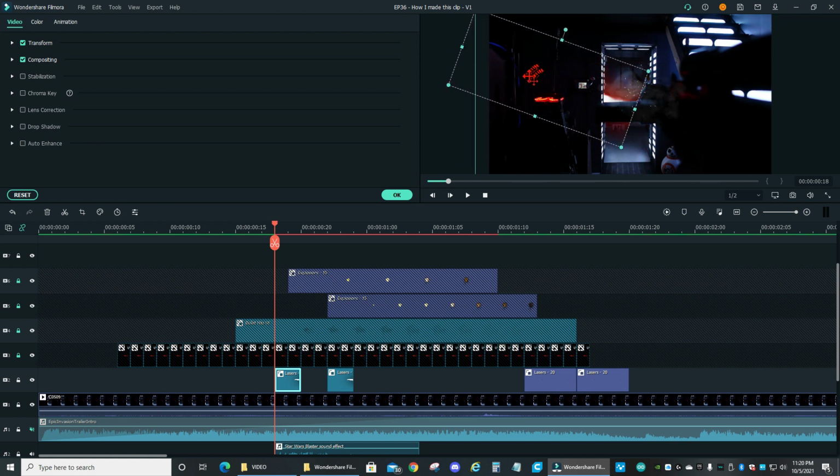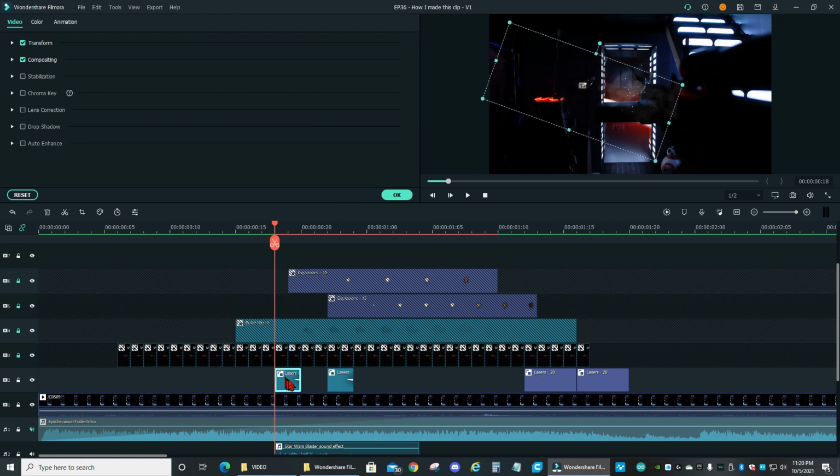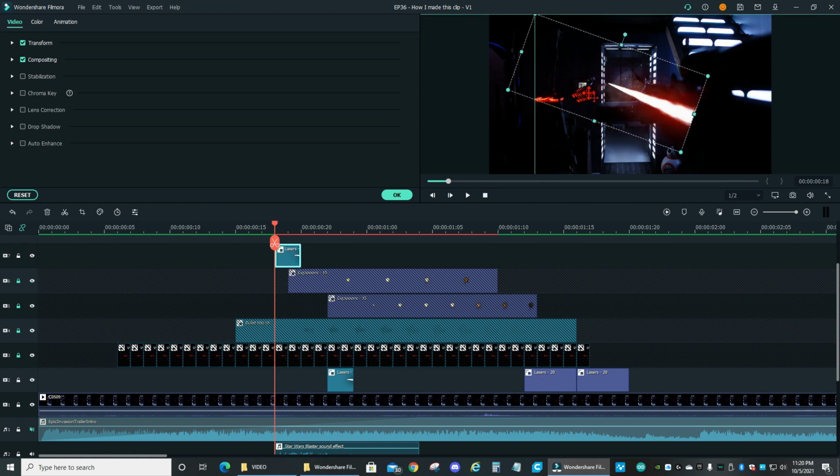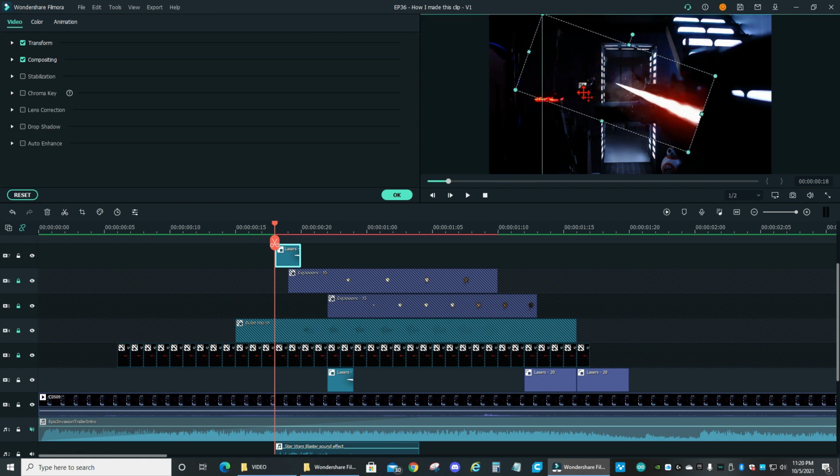And notice how it's like hiding behind the door, because it's on a lower track. If I were to take this and move it up to this higher track, see? So now I could put that guy there.